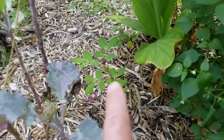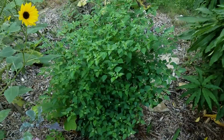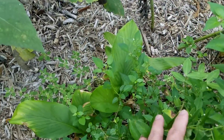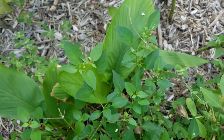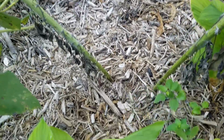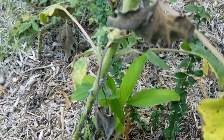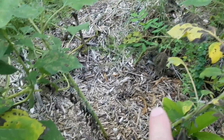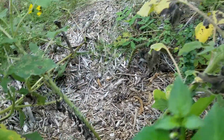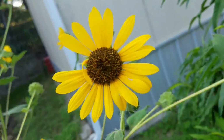You got a peanut down in there. That's a peanut. And this little shrub right here, it's about 2.5 foot high, is a chile pequin. A pretty one. It fruits all over it. And on the other side of it, we got a couple turmeric. Let's see what else we got down in there. We got a peanut, and we've got another turmeric. Like I said, all the turmeric in this row here is still alive, and it gets a lot of shade. All the turmeric there died back, so fingers crossed. Of course, you've probably seen in the video already, loads of sunflower.